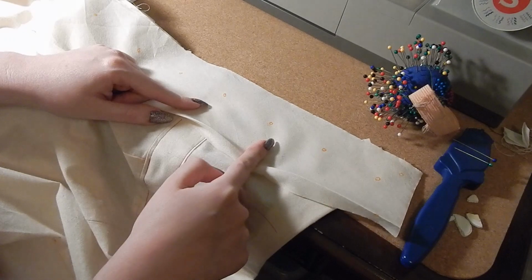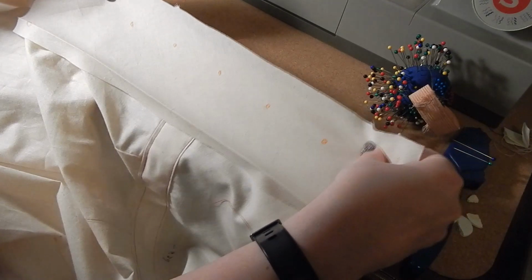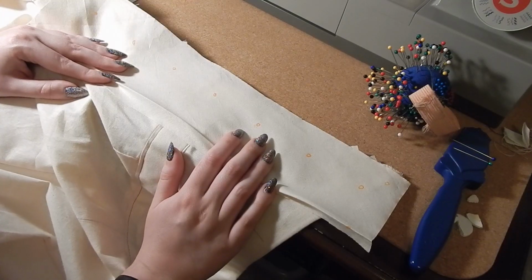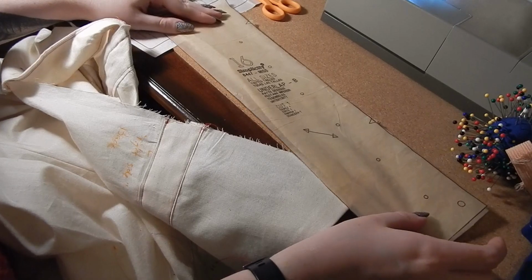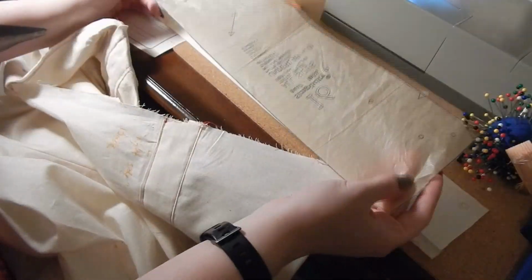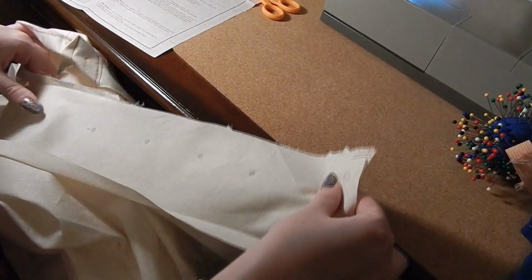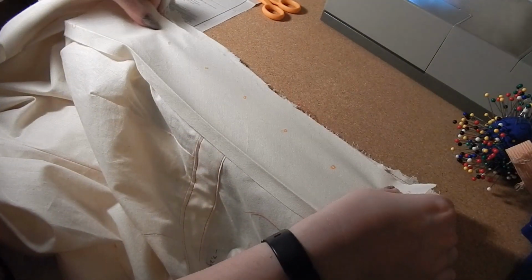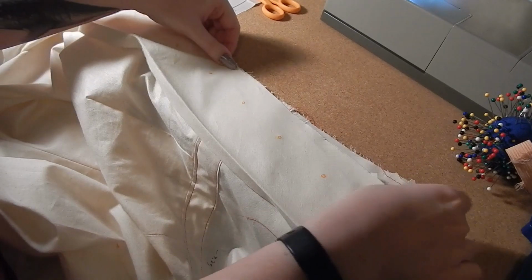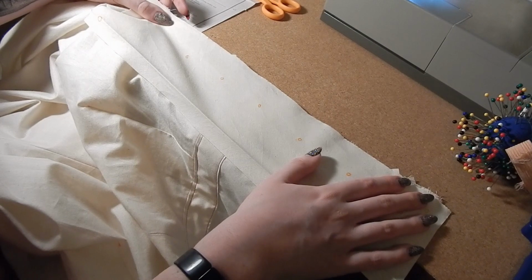So we're going to do right side to right side. It's a little odd. I'm not quite sure how that happened. I genuinely don't know how that happened. Alright, so somehow I managed to cut this out backwards. Not quite sure how I managed to not notice that everything was backwards, but oh well, I transferred over the markings, and now I'm going to attach this properly with right sides together. This thing doesn't match up too well, but that's okay. No, it does. Okay, whatever. I'm just going to get this sewn on because I have no idea what's happening right now.